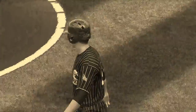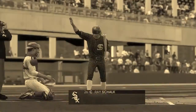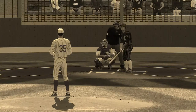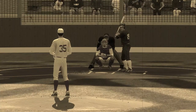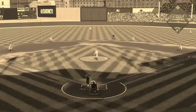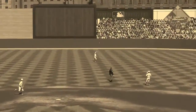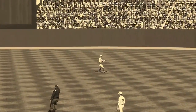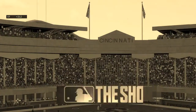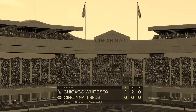Got his job done there and made it look pretty simple. Got it into the outfield to bring home the first run of the game and pick up the RBI. Next to hit, number 26. Bases empty and 2 gone following the sacrifice fly. As he lines it out to center. Roush gets there for the catch, and that ends the inning. So 1 run here, 1 hit, no errors, and no one left on base.